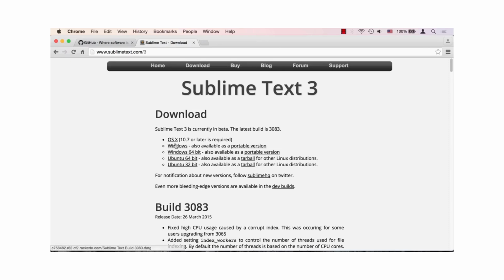If you click on Sublime Text 3, you'll see a bunch of downloads here for Mac OS, for Windows, for the Windows 64-bit version, or for Linux. So you can pick whatever flavor you'd like. You download it, double click it, or drag and drop, depending on which operating system you're on. There's really nothing much for me to show you there other than that this is the page where you download the installer and you're good to go.